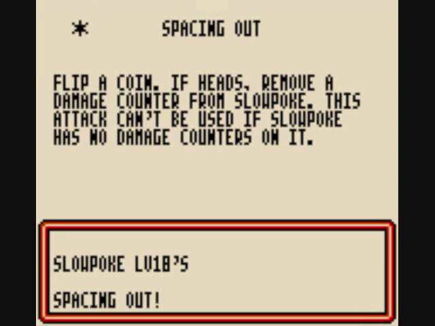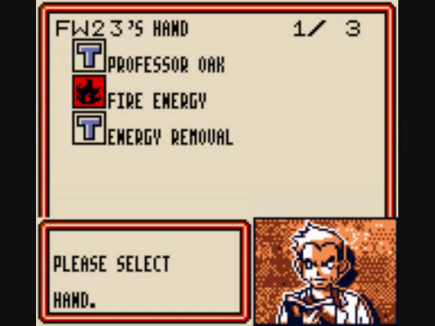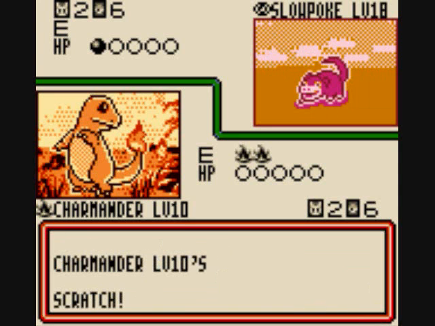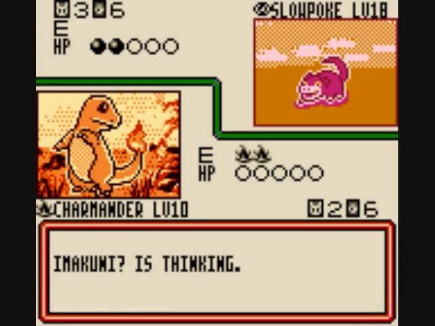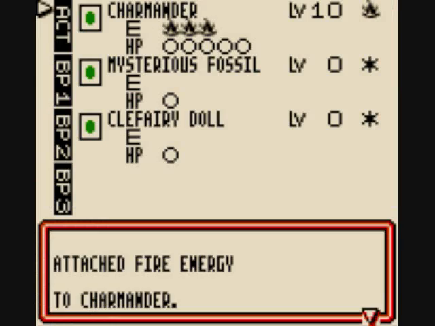Puts Water Energy on Slowpoke. Uses Space Out. He's trying to remove the damage counter. Unsuccessful. I'll put another Fire Energy on Charmander. I'll use Energy Removal to take that energy away, and I'll use Scratch. Make this a hard one fight. Psyduck on the bench. Psychic Energy on Psyduck. He's going to abandon Slowpoke. I'll put Fire Energy on Charmander.